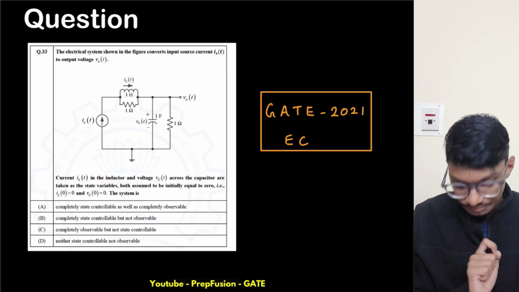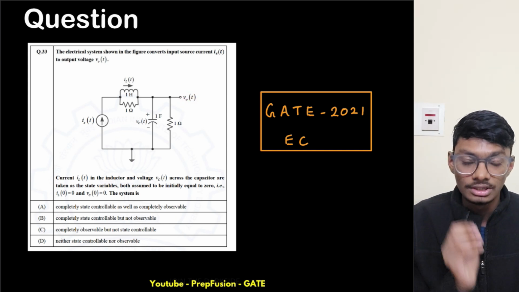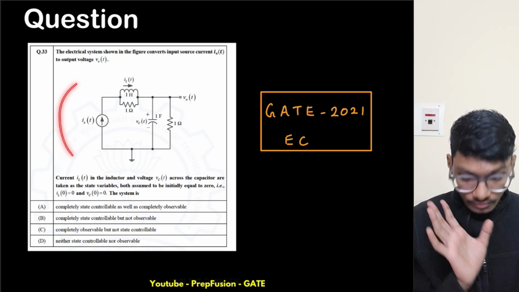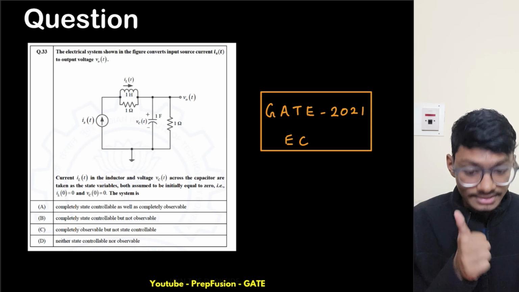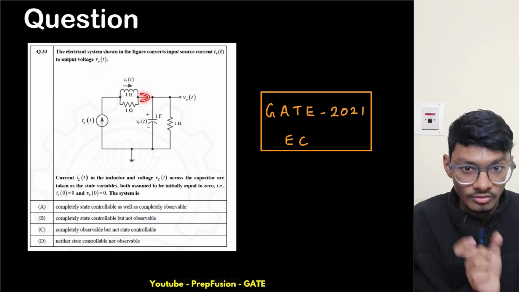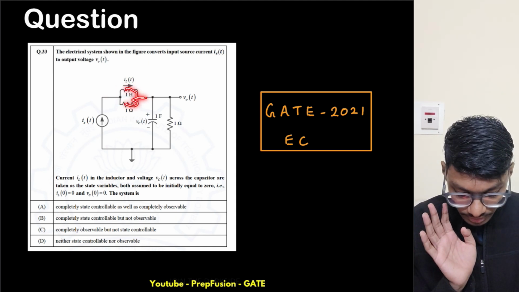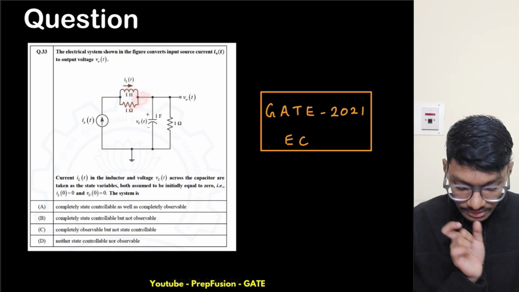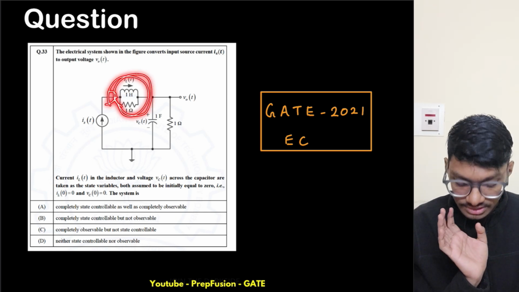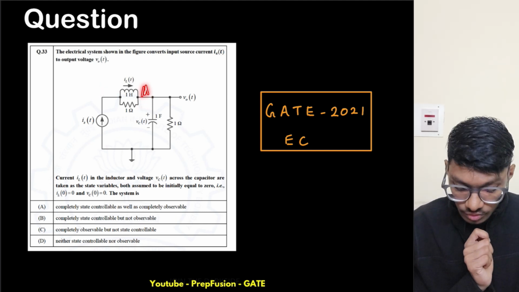The first thing I can notice here, if you look carefully, is that the output is taken here. Now can you tell me the order of the circuit? I hope you have studied transient response by now. The order of the circuit is 1. Why? Because if 1 amp current is entering here, then 1 amp should get out from here. I don't care about the distribution, but when the two currents meet at this node, the outgoing current should be the same as the incoming current. Throughout a network, whatever is the incoming current, the outgoing current should be the same. So if this is 1 amp, then this is also 1 amp.